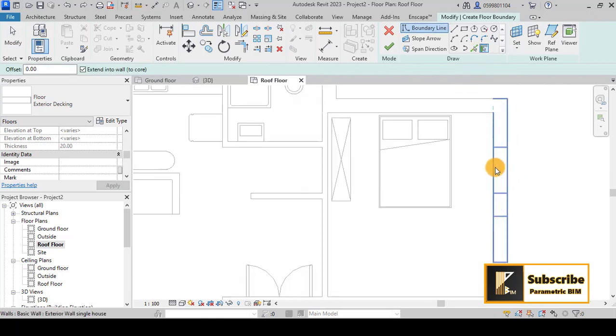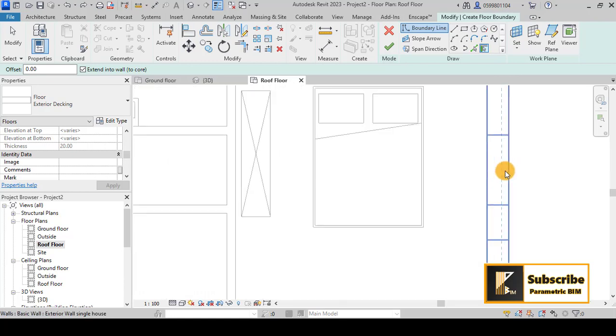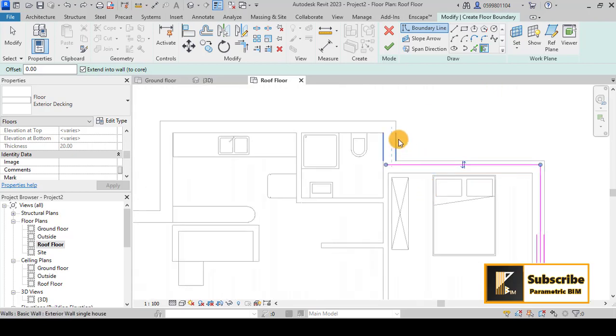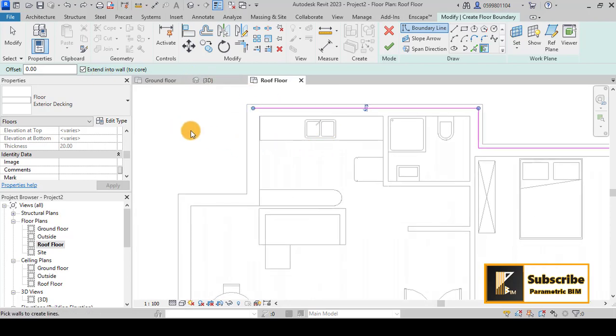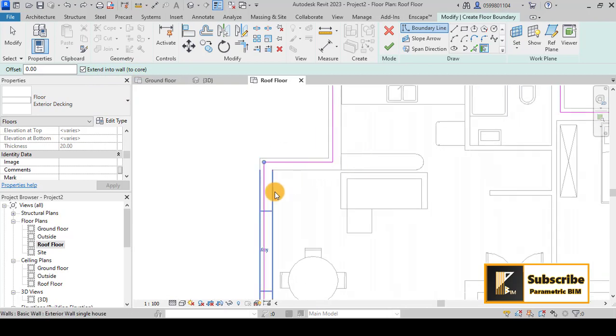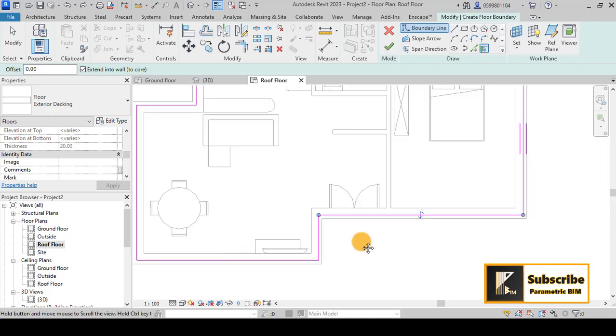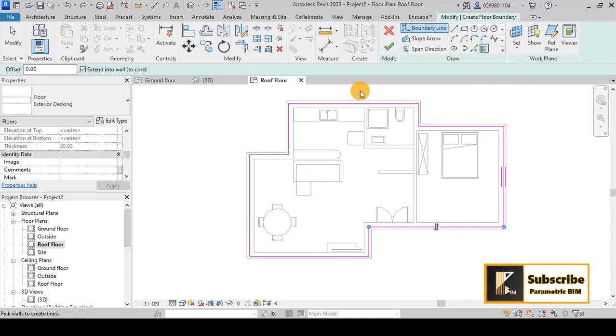So I will come from here. You can see that you have the hidden line, so you have to choose this one in this case, because I want my floor to be extended to the finishes, or the last of the structure. And if you want to change that, you can play with the extend into wall to core or something like that, or play with the floor lines once you finish. But in my case, I am interested in that, and I will show you why I am doing that.